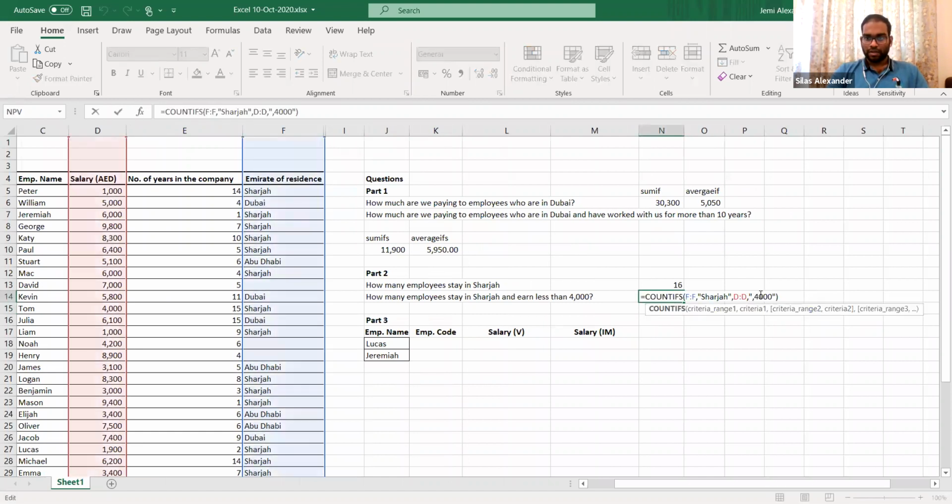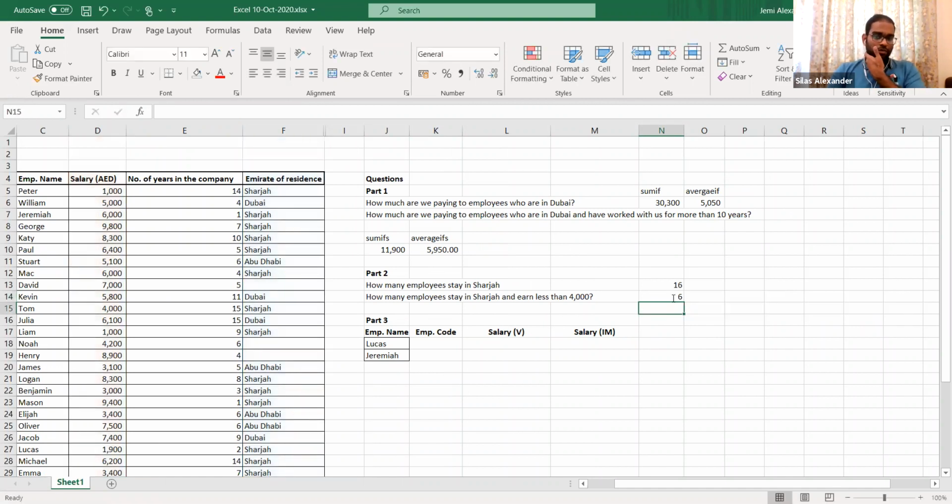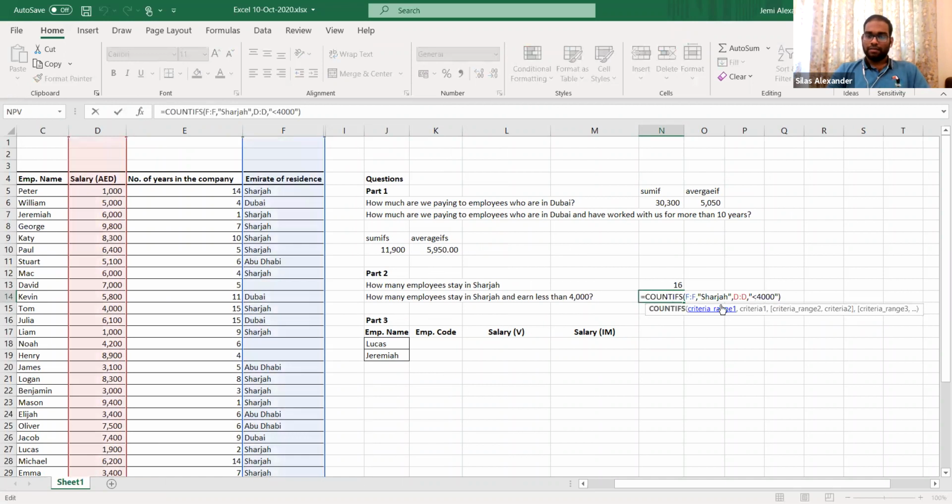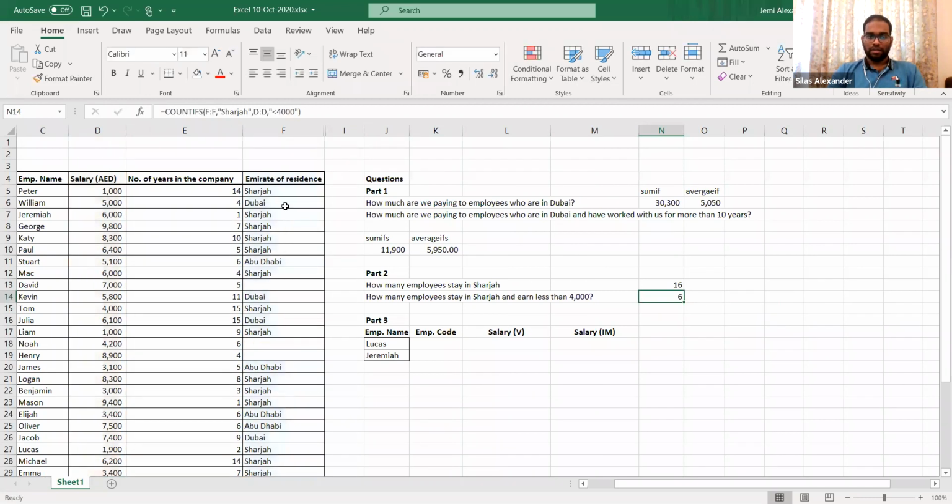Less than 4,000. Okay, 6. So what is showing here is that for Sharjah and less than 4,000, we have 6 employees. Now we need to check based on those two conditions.